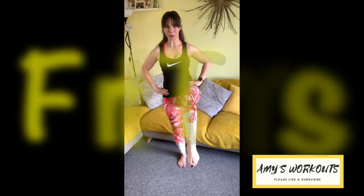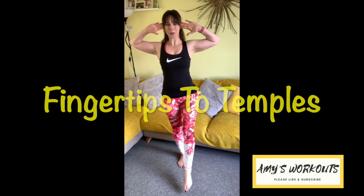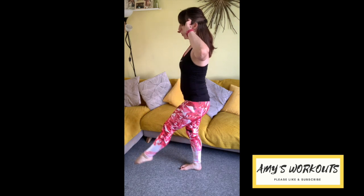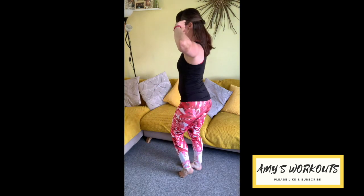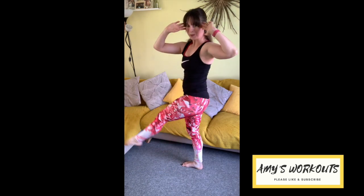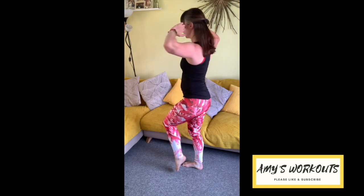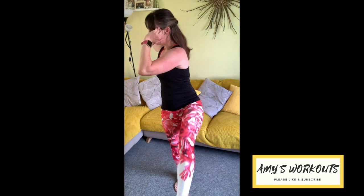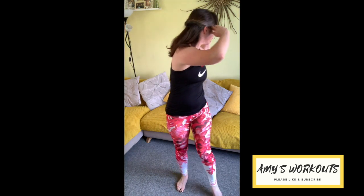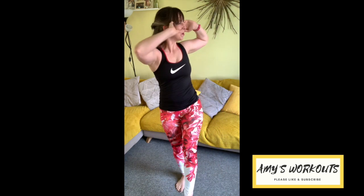Take this leg forward, point the toes. Bend the knee and make a circle — a bit like the move a horse makes with its leg and hoof. When you're ready, fingertips come to the temples. And we add a twist — into the leg, away from the leg. Get ready when you feel you're able to, when you've got that balance and the motion. This takes focus, it's a hard move. But it's all about keeping going — if you wobble, if you get off balance, take a moment and start again. Keep alternating — one elbow in, and one elbow in. Circle that leg.